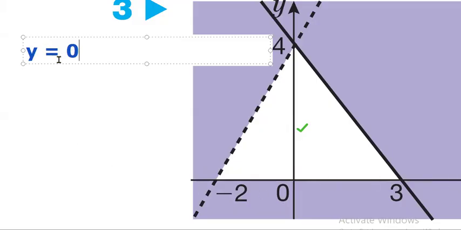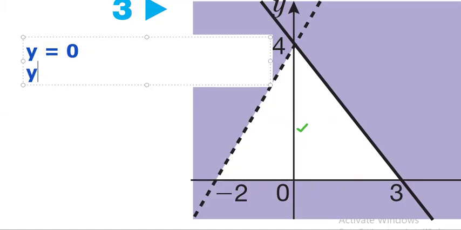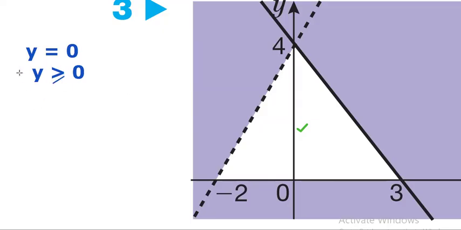And then to turn this into an inequality sign, what do we do? Very good. We look at the unshaded region because it's on top of the line. This means the inequality sign should be bigger than. This means the y is bigger than 0. So you write it like this, y bigger than 0. And as we said, because the line is connected, this means there's an equal sign under the inequality sign like this. So the final answer is y is bigger than or equal to 0. And that's the final inequality for the first line.